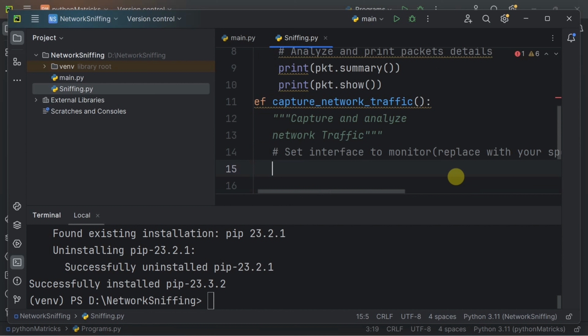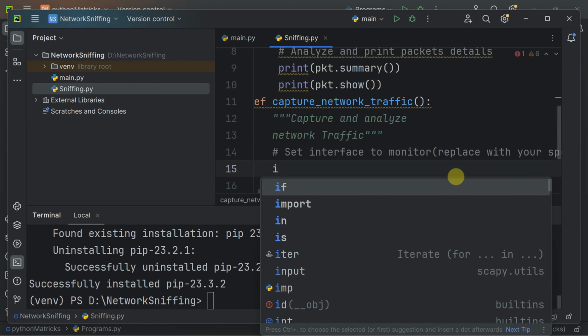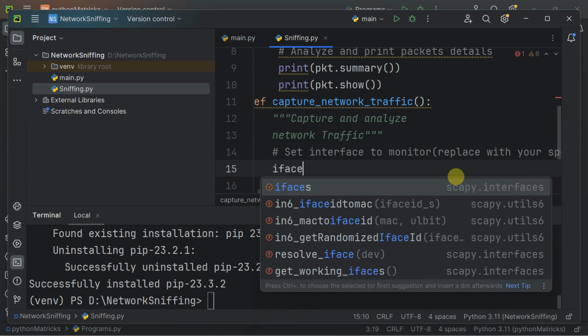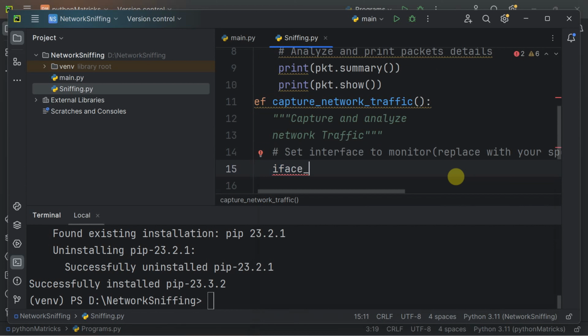So I have to define it by iface, like an interface. I have to use iface name, for example. It's like writing interface name equal, double quotation, and I have to write my interface name here.